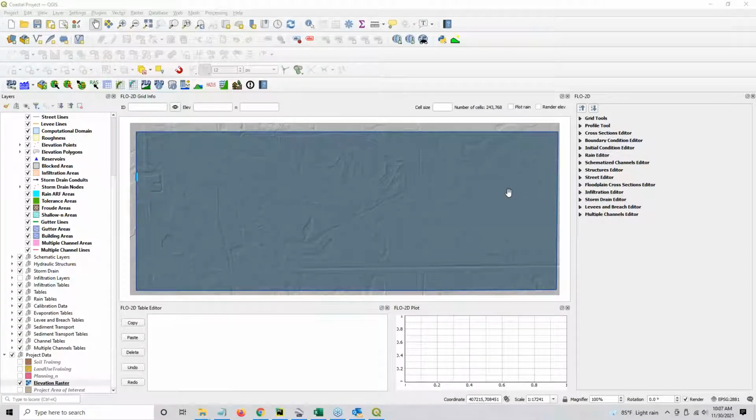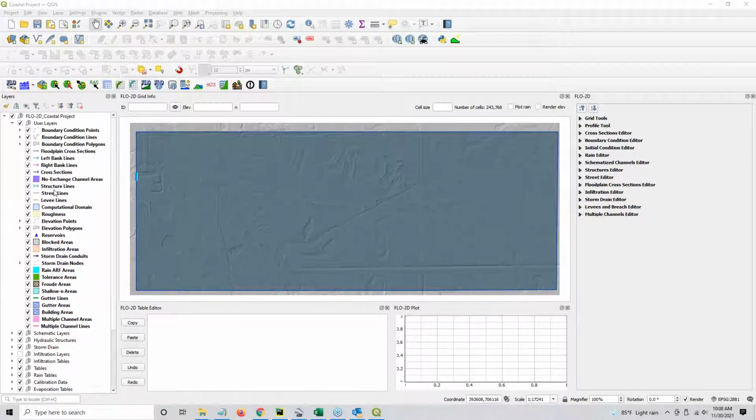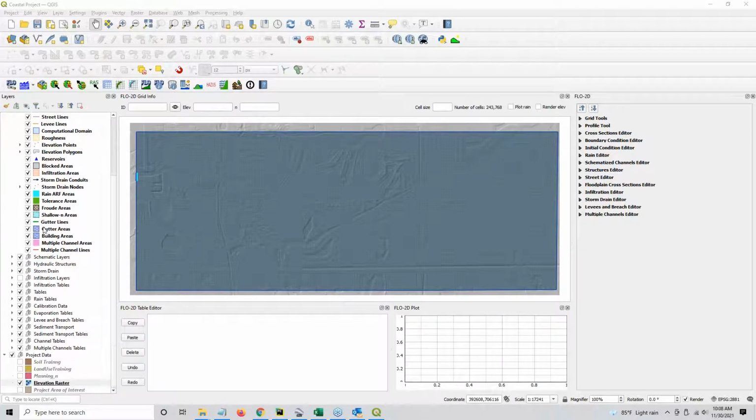Okay, we have just finished the downstream boundary control at the end of this model, and the next step we'll do is to add the Cocoa Hatchie channel into this project. So I think you might find that you need to clean up the grid. No, we already cleaned up the grid from the boundary condition. Okay, good. So we're good.